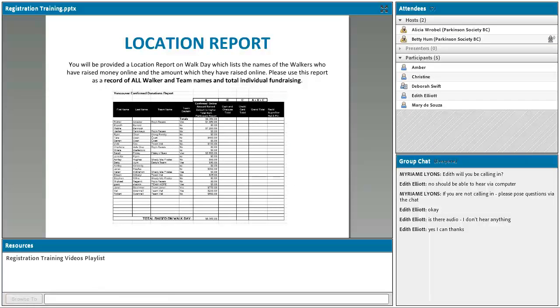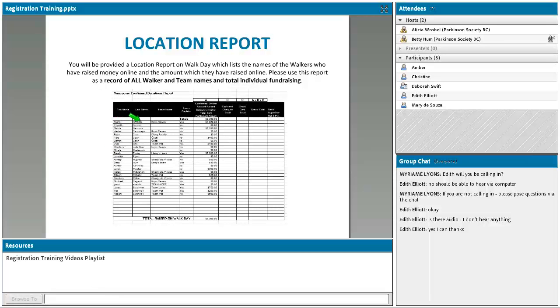So this is your location report. You'll see that we'll be sending those out, and they have several columns so that you can look to see everything. And also, I'm going to use my pointer here. Hang on, where's my pointer? Well, there's my pointer. You'll see that we leave blank columns for people who just show up with their pledge forms because they didn't register online, and therefore we can't print them up in advance. They'll have more than this amount of lines. We'll have several pages of blank lines for you. Just for our purpose, I just showed one page for this presentation.